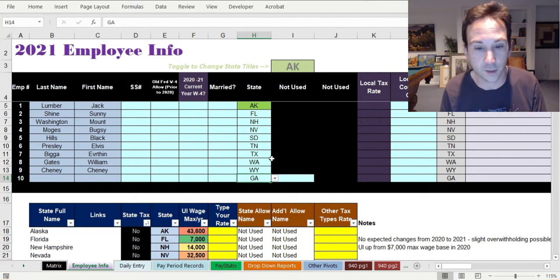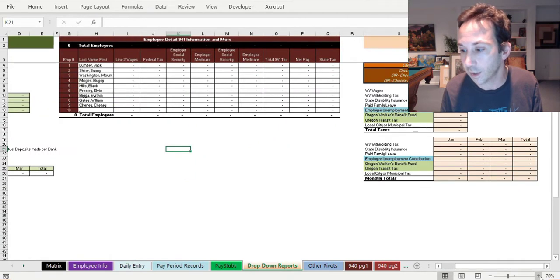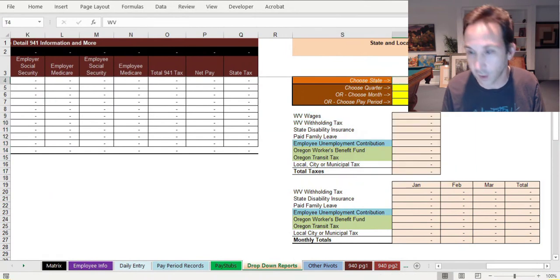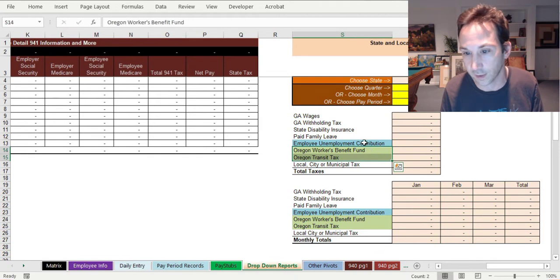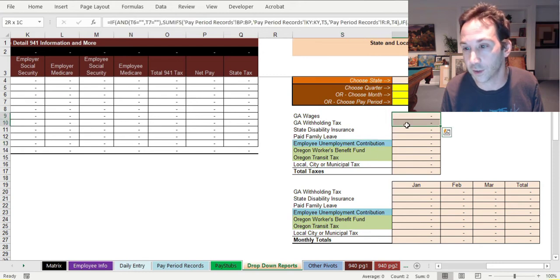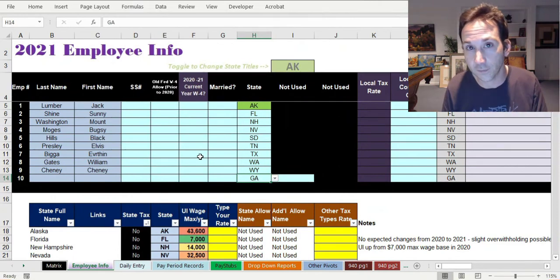Same questions I'm going to ask you. And I'll then have all the Georgia stuff in here, including all of the reporting relating to Georgia, because if you're not using this for the full 50-state version, this thing needs to be customized just for Georgia. Like, you don't care about Oregon Workers Benefit Fund or transit tax or Washington unemployment contribution. I think that might be, or Pennsylvania. You're not worried about that. You're worried about just Georgia withholdings. So that's $150. If you want the 50-state version, you're doing all this stuff, you've got to contact me because there's a lot going on there.